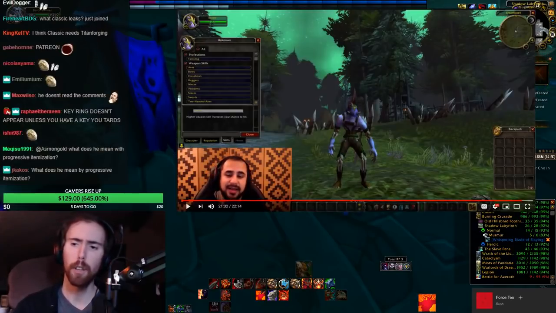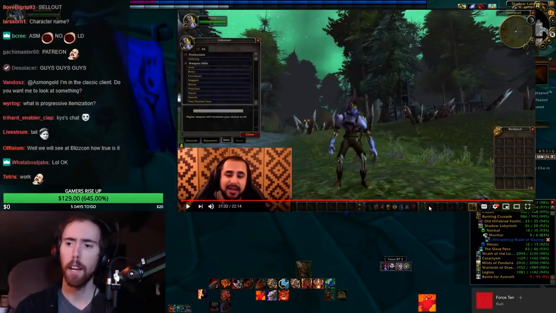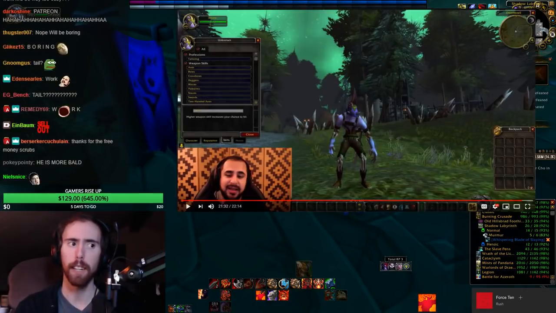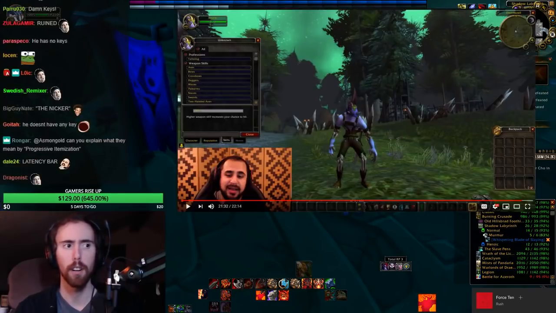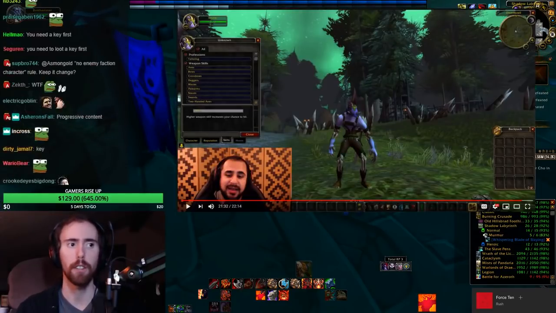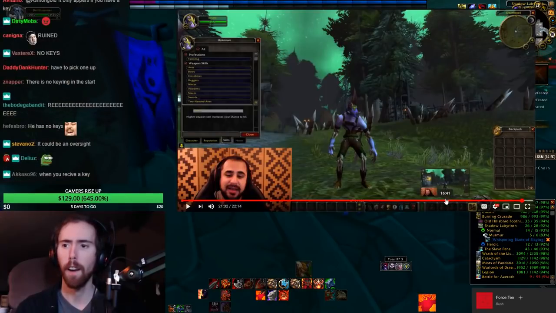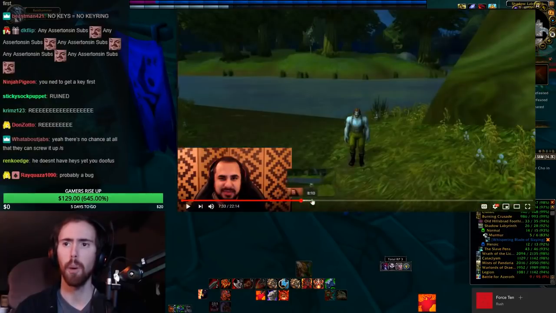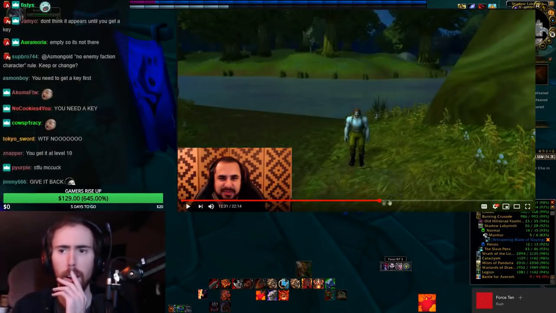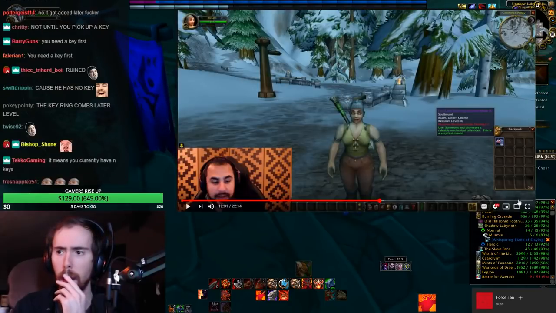Look at, I just noticed something. Yeah, people are saying in chat, if you look here, there's no keyring at all. There's no keyring. What do you think that means? Do you think they took it out? We had a keyring back in vanilla. I'm not sure what that is. Keys and bags. It's integrated into the bag.